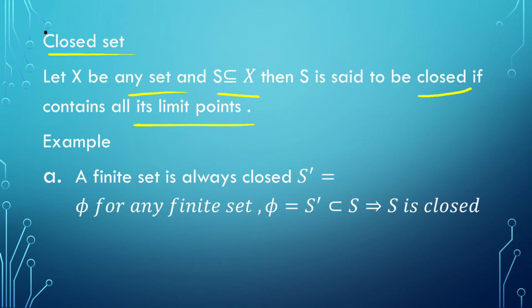So if you have a given set X and you find that we have another subset S in it, and you find that this subset contains all the limit points, then you know that S is actually a closed set. So what do you test for a closed set? You just look at whether all the limits are inside that subset. If that happens, then that's a closed set. That's the only tip.